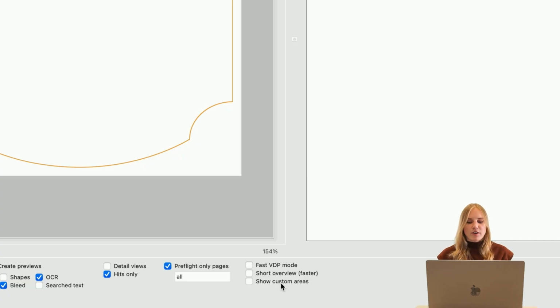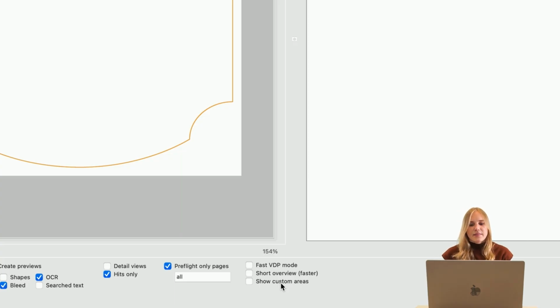So the first one, fast VDP mode, is for variable data print files, so files with a lot of PDF files, like 10,000 or more. And if you have activated, pdfToolbox will use static X objects only once, so it will only analyze it once. So processing time can be sped up quite much.